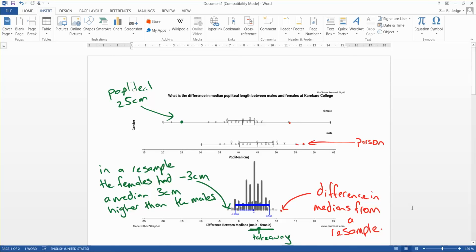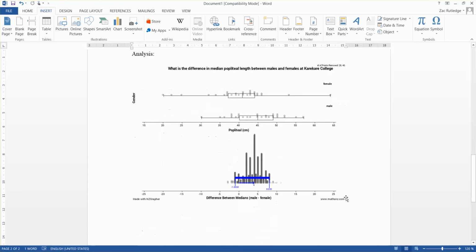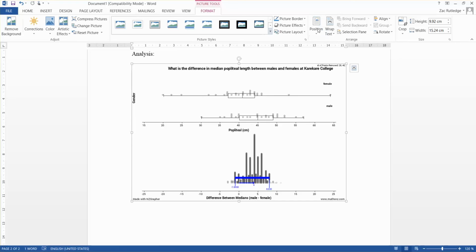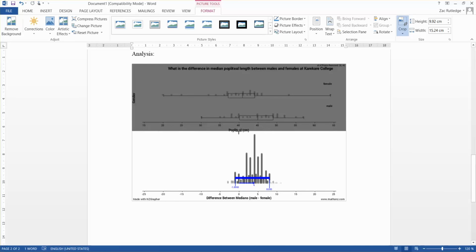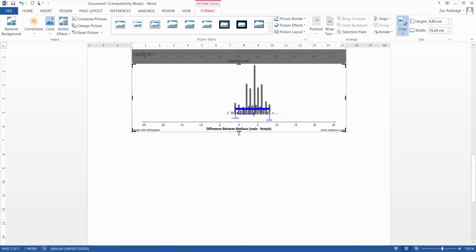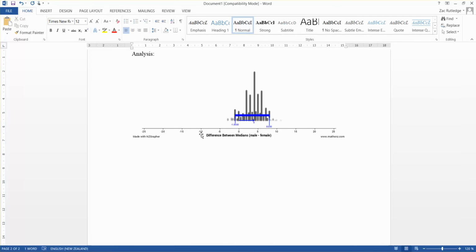So we're going to do an analysis of this, and I'm ready to do that on the next page here. Here's our analysis. We've already done in a lesson the analysis of the box and whisker plots. We did those OSIM statements on the 4 bullet points, and the focus of today's lesson is not on that. So I'm just going to crop that particular one out. Done. And we'll do our analysis solely on the confidence interval.